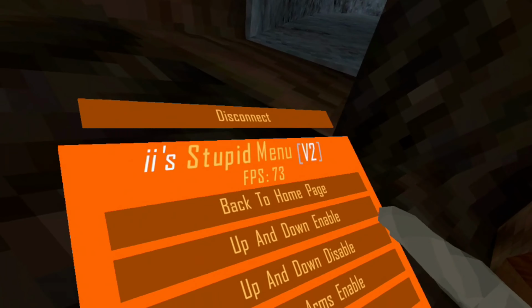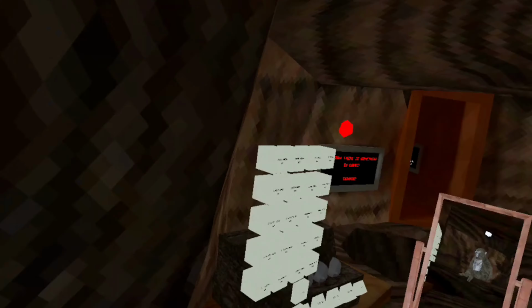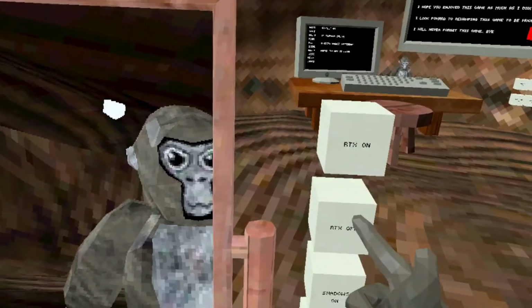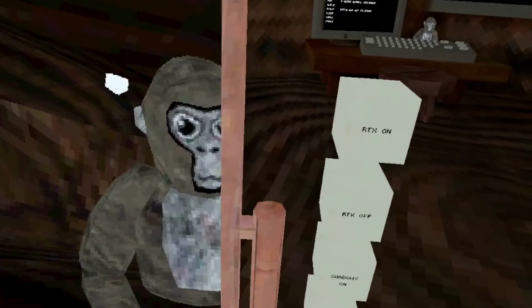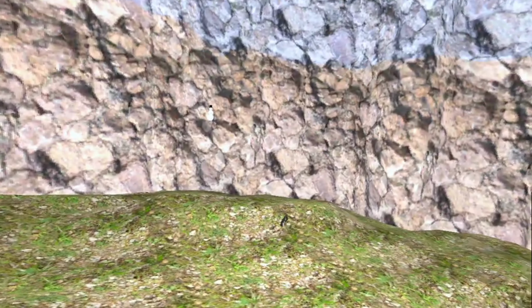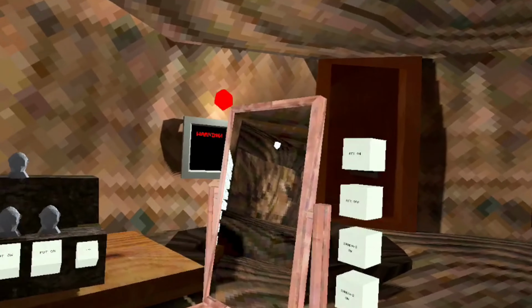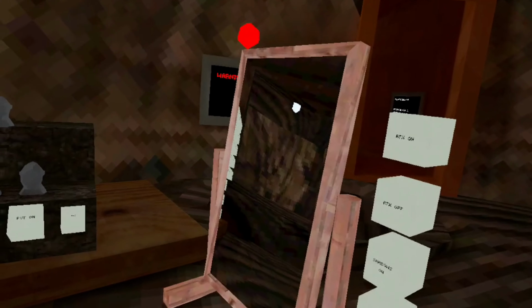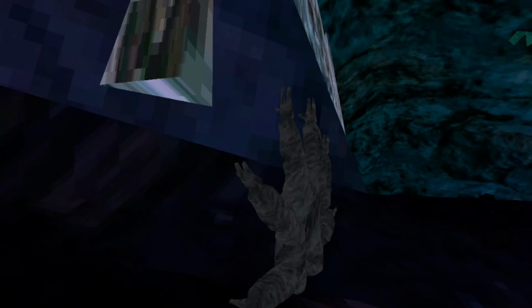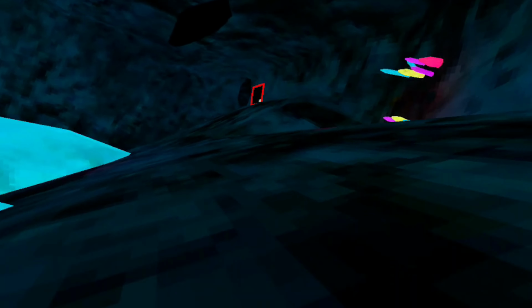Hi, stupid menu. There's RTX, no RTX, shadows on. There's only up, and it works. Empty map. It says there's something in caves. We can check that in a second. Hold on. You see what that is. I don't know what the heck that is. Yeah, I'm gonna leave that now.